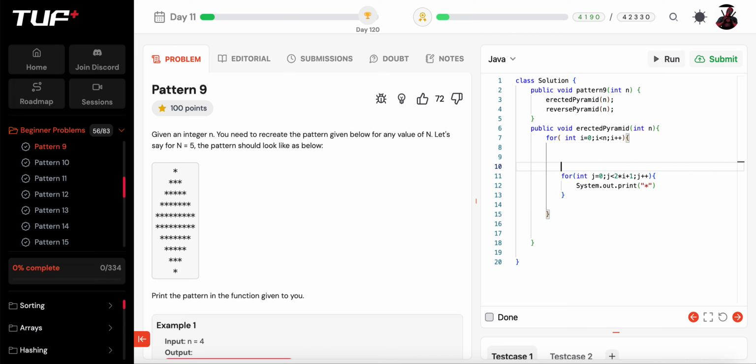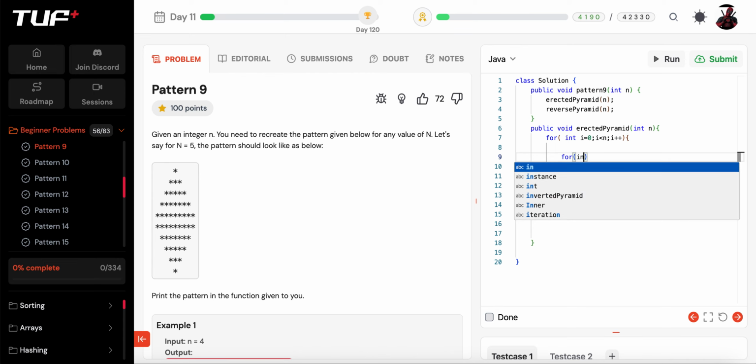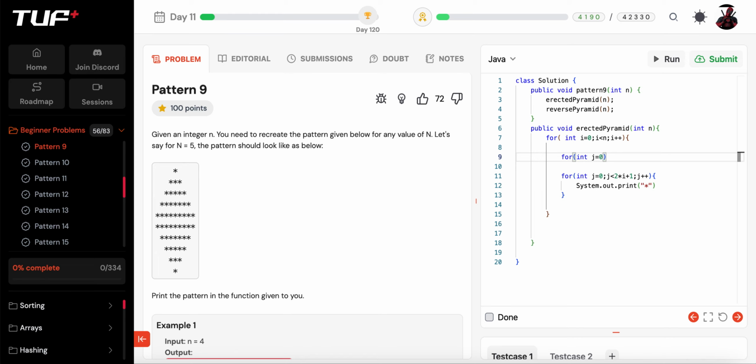So for printing spaces, let's do for int j equal to 0, j less than... first time we have to leave 4 spaces, then 3, 2, and 1 space. So we need n minus i minus 1.